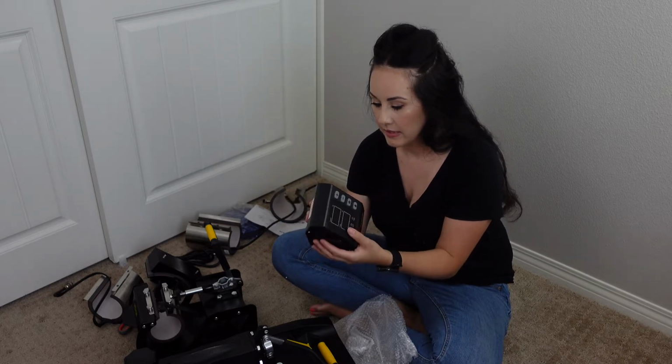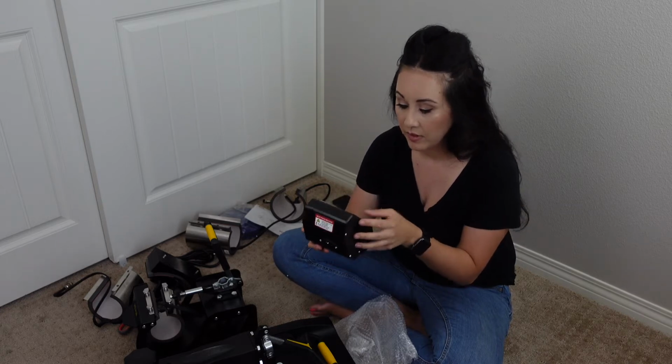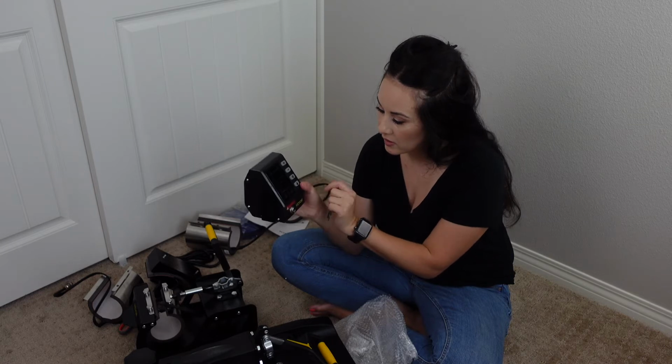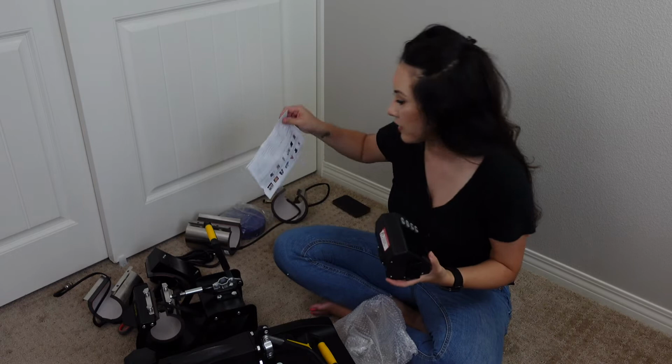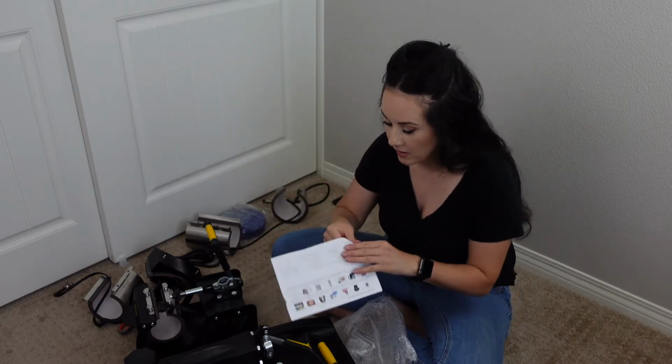How cool. Here there's a circuit breaker. Don't know what that is. Here's your little controllers. Plus, minus, your setup. It also, on here, has how to set it up, I think. Let's see.